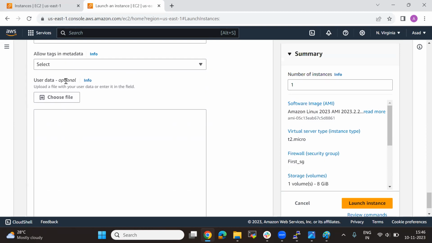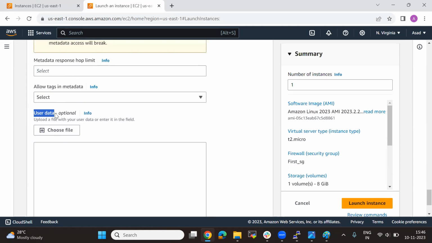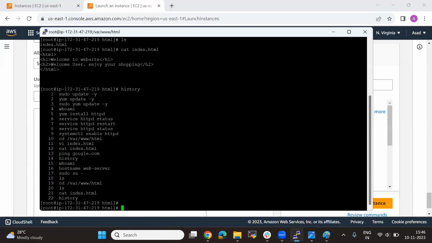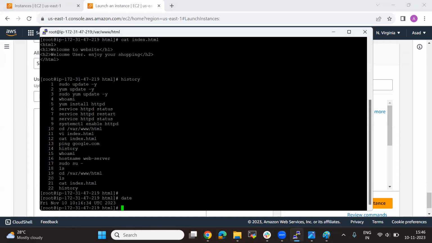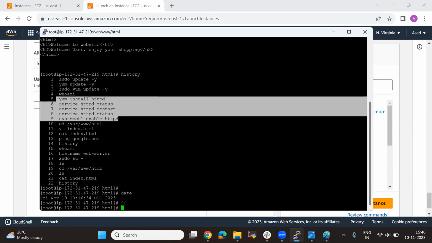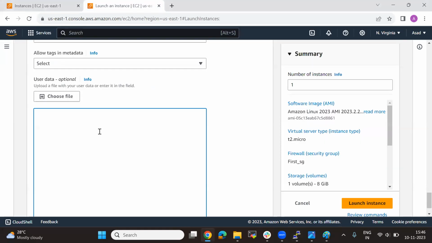This is the user data. If you want to make it automated, you'll put your details over here. Okay, I'll go to the putty. It's not going. Okay, so these are some stuff I wanted. I'll go back to here. It is shell programming right now. They're going to use it for automation purposes. So anyway, I don't want this.